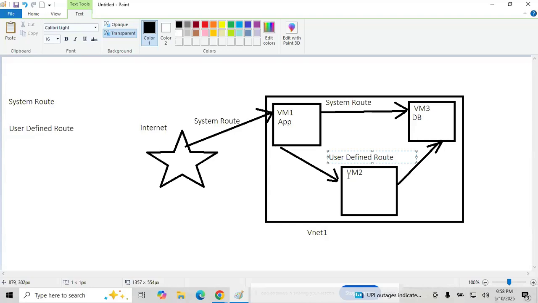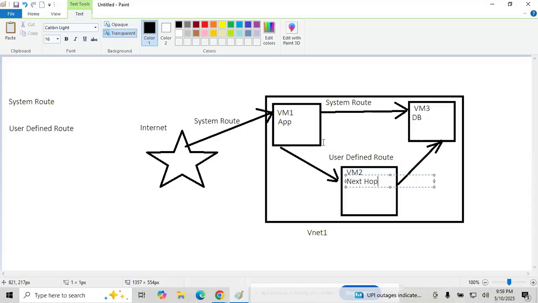Maybe in this VM number 2, we can deploy some packet monitoring software, some packet filtering software, some packet inspection software. So this VM2 is acting like a next hop. Whenever a packet is leaving VM1, first it will hit VM number 2. There is a software called a honeypot. So basically, when the packet hits VM number 2, it will try to inspect the packet. If it finds the packet does not contain any vulnerability, it will route the packet to VM number 3. If it finds the packet contains some vulnerability, it will drop the packet there. So basically, within the network, we are trying to add an extra layer of security.